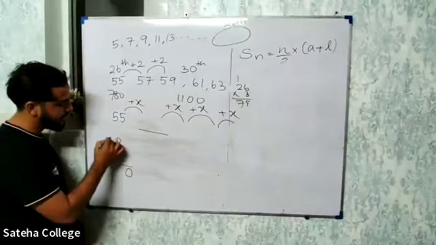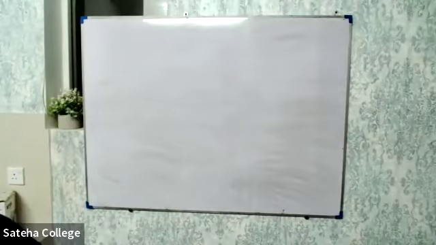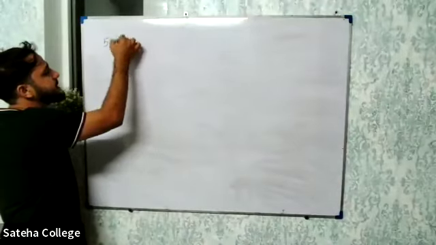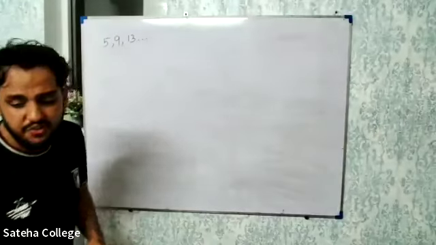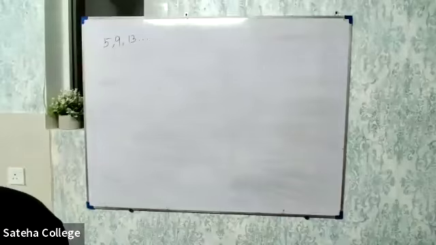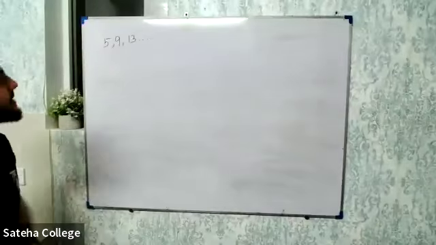Now, a decoration consists of several circles containing small bulbs. There are 5 bulbs in the first circle, 9 bulbs in the second, 13 bulbs in the third circle, and so on. Starting from the first circle, when the number of bulbs in each of the circles is considered in order, they are in an arithmetic progression. So first circle 5, second circle 9, third circle 13, and so on. And they have confirmed that this is an arithmetic progression. How many bulbs are there in the 10th circle?